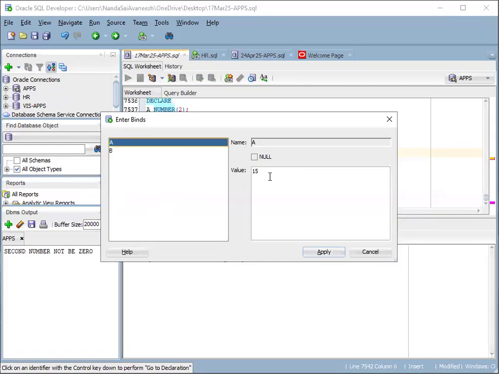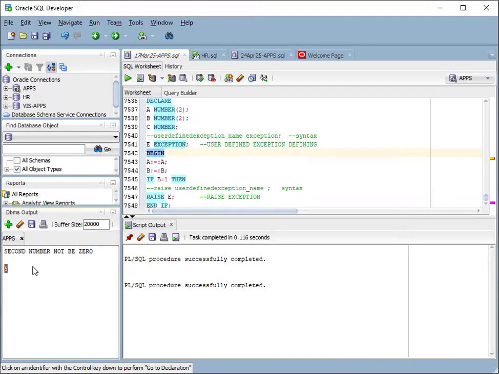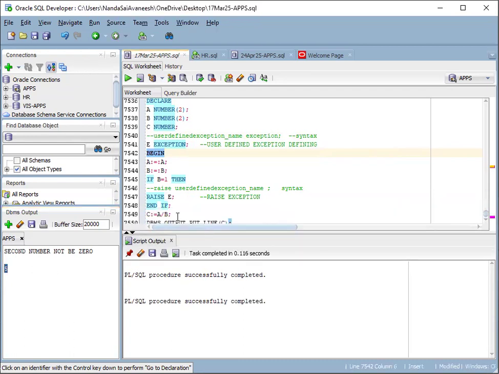Suppose I give A value 15 and B value 3, then the output is 5. Based on the input values, we have to verify whether the output is coming correctly. Here we pass the A value and B value, and I get 5.